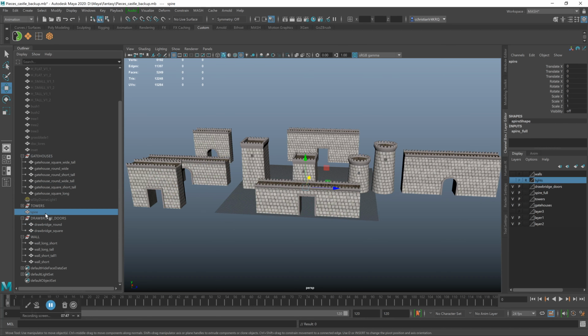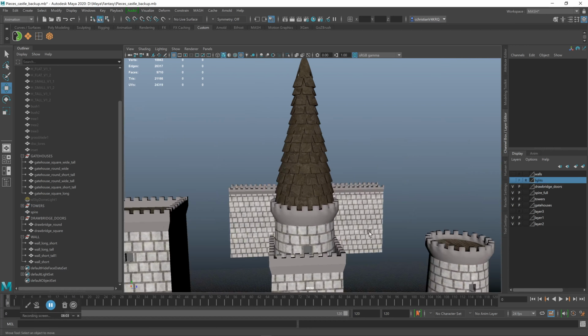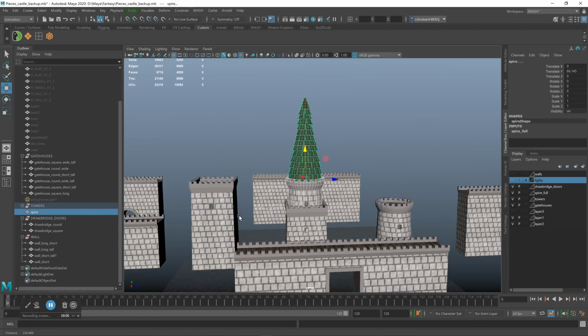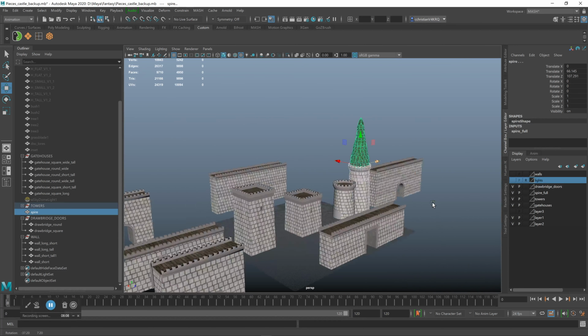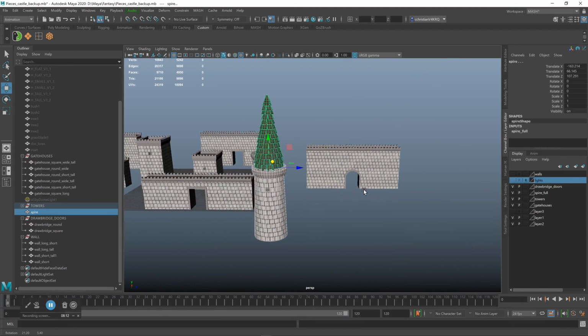Oh, here's my spire. I was wondering what happened to it. Let me move that back into place, and I'll show it off. There we go. Let me isolate it so we can see it. There we are.